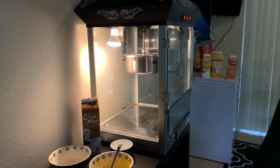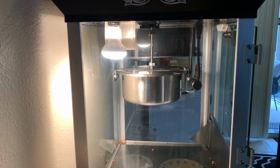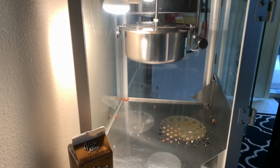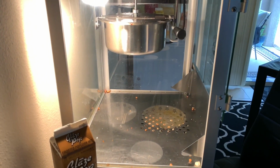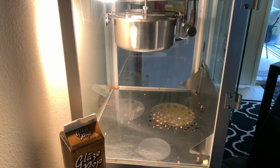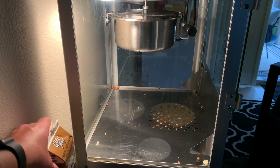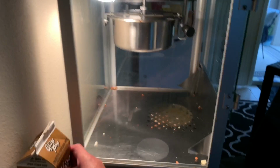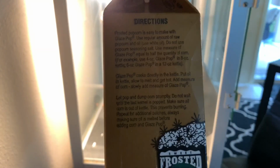Let me try to move this up here. I got my camera sitting on a tripod, so I'm not all shaky and holding the camera myself. So, trying to give you a better view here. There we go. Get this out of the way. And while we're waiting here, I'm going to try to zoom in on this a little bit, if I can.